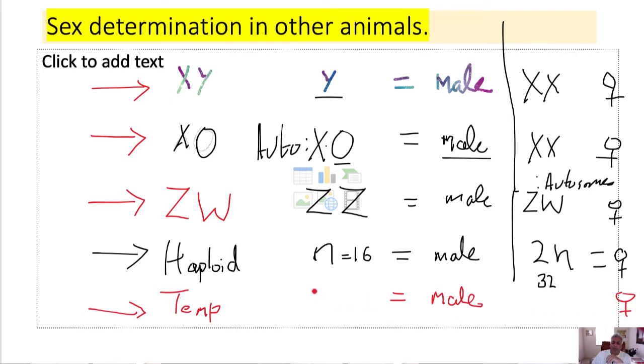So if you incubate that at 33 degrees Celsius, and you keep it at 33 degrees Celsius from the time that the egg is laid until it hatches, it'll come out as a male. If you do it at a higher or lower temperature than that, by a few degrees, like 31 degrees or 35 or 36, then it'll become a female. Why? Well, that's the way those particular species have evolved. And it allows those species to respond to different environmental conditions. So they're more responsive than we may be with the XY system.